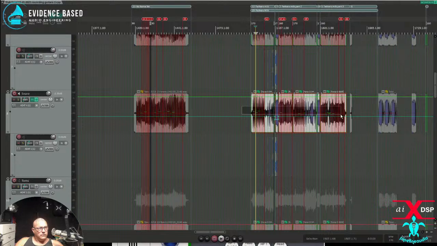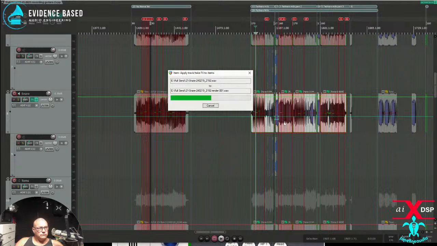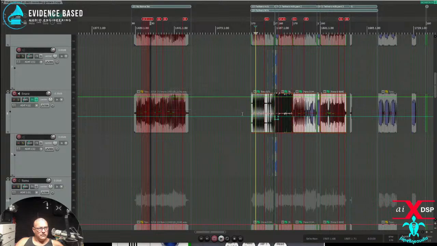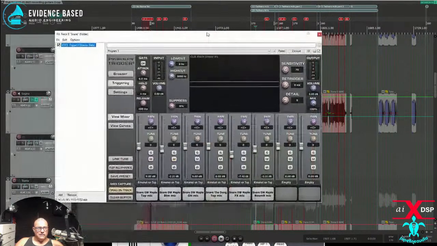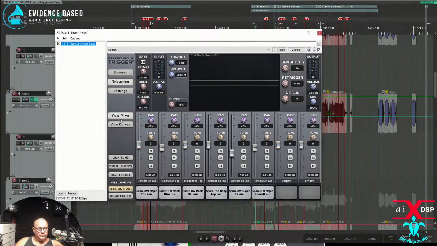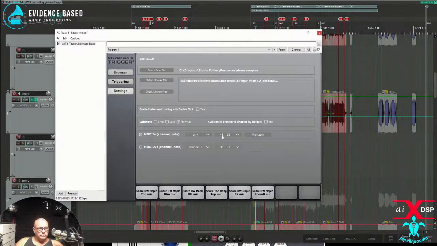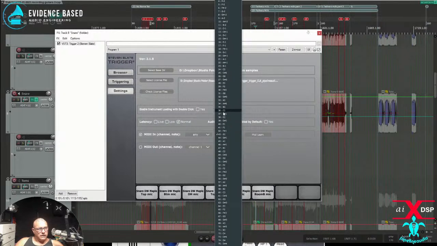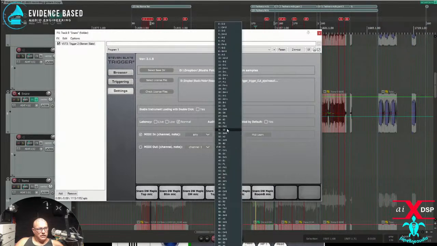Okay. So I'm going to take this again. Alt M. Oh, this was stupid. This is wrong. Don't do that. Okay, hold on. Not what I wanted to do. Let's look in here. Let's look at mapping. Where's mapping? Triggering. Maybe it's under here. Maybe it's under settings. Okay, let's look at settings. So this is snare. So this should be 38. Let's change this to 38. MIDI out 38.